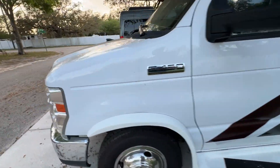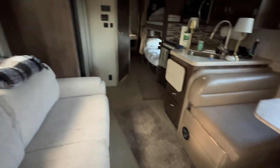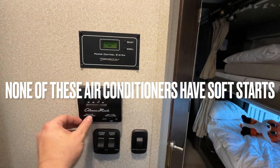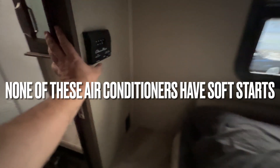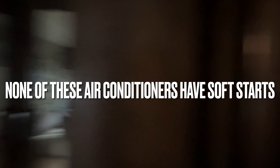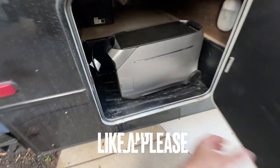Let's go ahead and kick on an air conditioner or two and see how this thing does. We can also discuss supplemental solar — using the solar tap to bring in some solar down to that inverter as well. Lights on, cool — it thinks we have 30-amp service. Air conditioner one is running, air conditioner two on cold. Rocking and rolling. Let's go ahead and look at our Delta Pro 3 — thumbs up for a no-BS video.